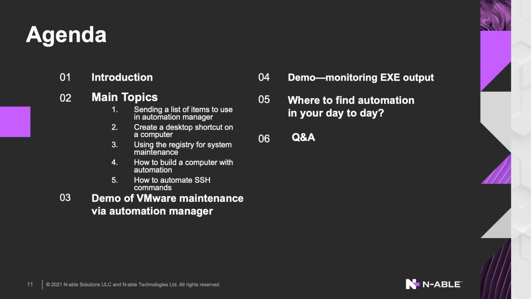So our agenda today, we're going to have a look in a little bit more depth at some of the things that we might have covered in the general automation bootcamp, specifically parsing strings and using them for generating lists of items to work on, sort of a queue of things to install. We can get to automating some items in the system registry, and hopefully we have time, we'll get down to automating your onboarding and building out a new machine.